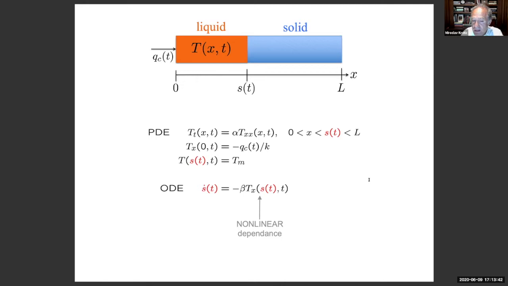Finally, there is one more equation. In addition to the PDE, there is a scalar ODE and that ODE governs the position of the solid-liquid interface. On the right of this ODE, there's heat flux, the spatial derivative of the temperature TX at S. So that is what drives the motion of the interface. The important thing to note here is TX is a function of X and X is evaluated at S and S is the state of the scalar ODE. So this is actually a non-linear ODE as well as being time-varied.